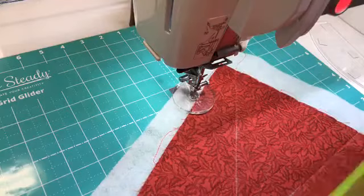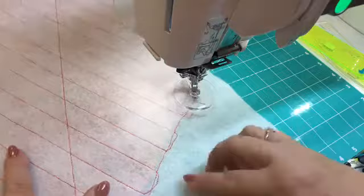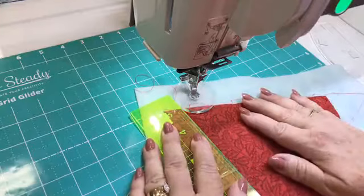So I have done all of them. I'm going to flip it over so you can see it. I have done all of them that direction. I've got the one I originally did this direction, and you can see in my margin out here where I have come across and down, and it just makes it so much easier to do it that way. Just leave yourself a little bit of extra space or cut your project a little larger. Like if you were doing a pocket on a bag, cut your pocket a little larger and then just do your quilting and then cut it to the exact size.